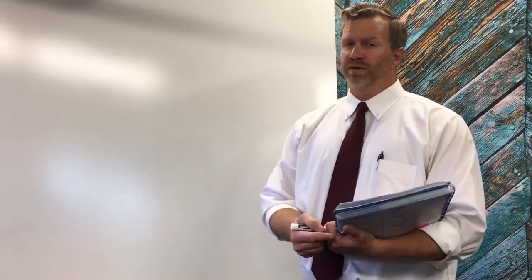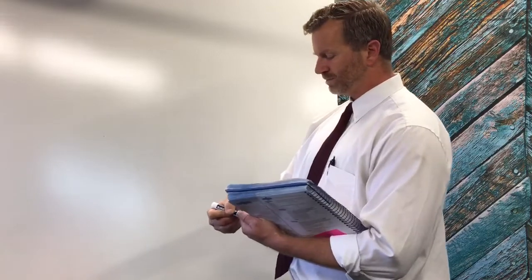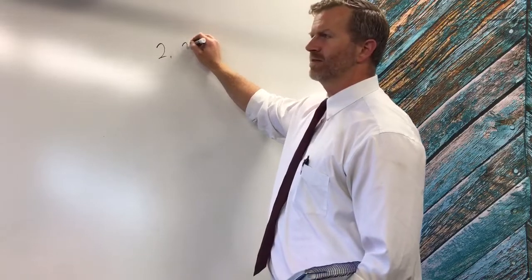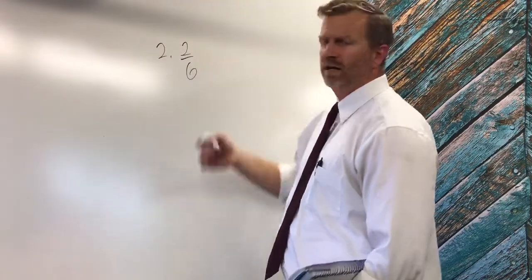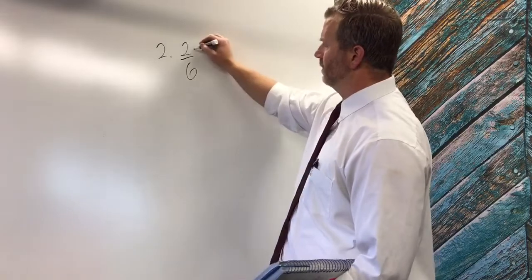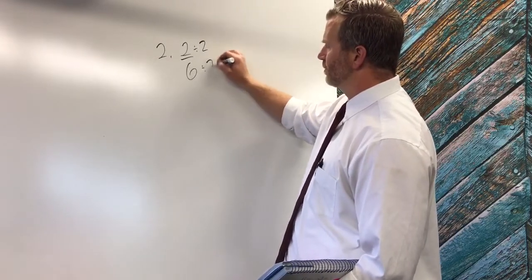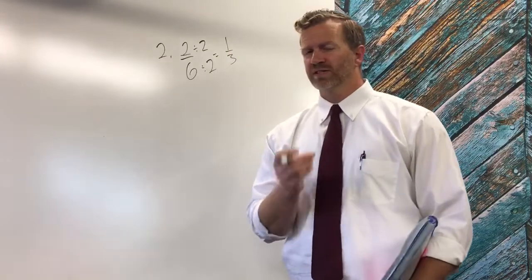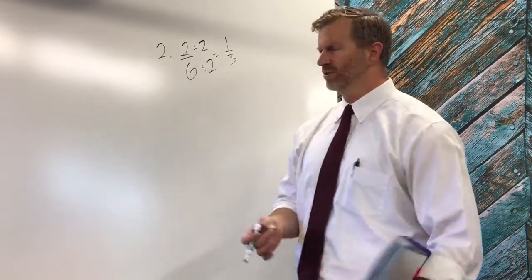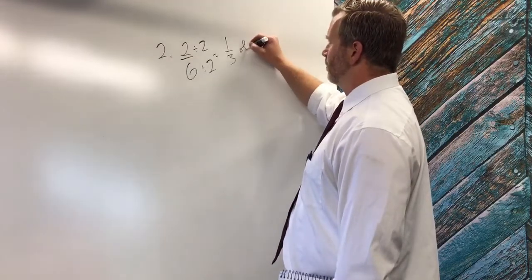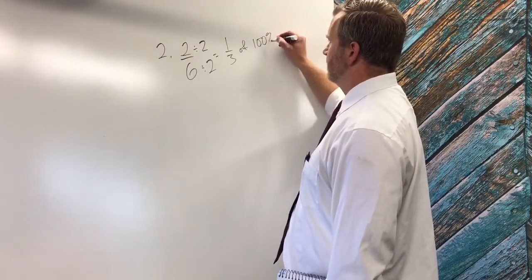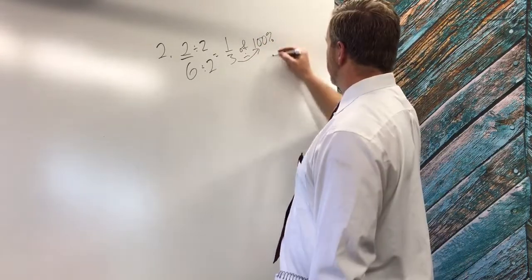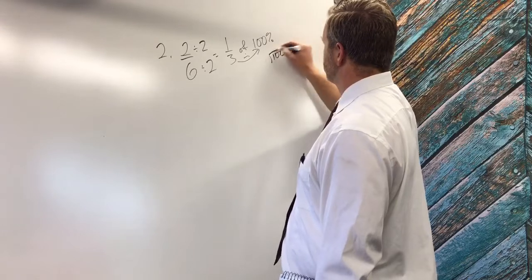I want to do number 2 because I know sometimes when we're working with problems, I think it was like 2 slices out of 6. Let's reduce that fraction to start, right? So I'm going to reduce both by 2, and that's going to give us 1/3. Now, 1/3 is one of those fractions that's kind of tricky to turn into a percentage. Now, we can think of it like this. 1/3 of 100%. So we just have to divide 3 into 100. So 100% divided by 3.